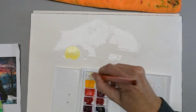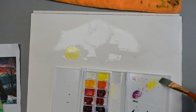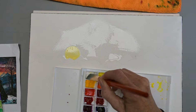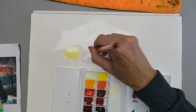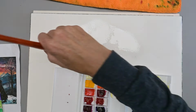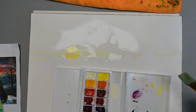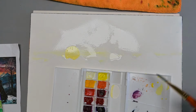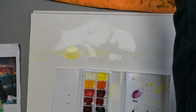So we'll activate the white, and I want to get some yellow going and do that over here. Get some white in there. I think adding the white is going to help keep that soft look that I'm going for. Oh yeah, that's pretty. And this is one very good reason why I'm not afraid to use white, because sometimes it just works. So we'll get a little bit more of that white.